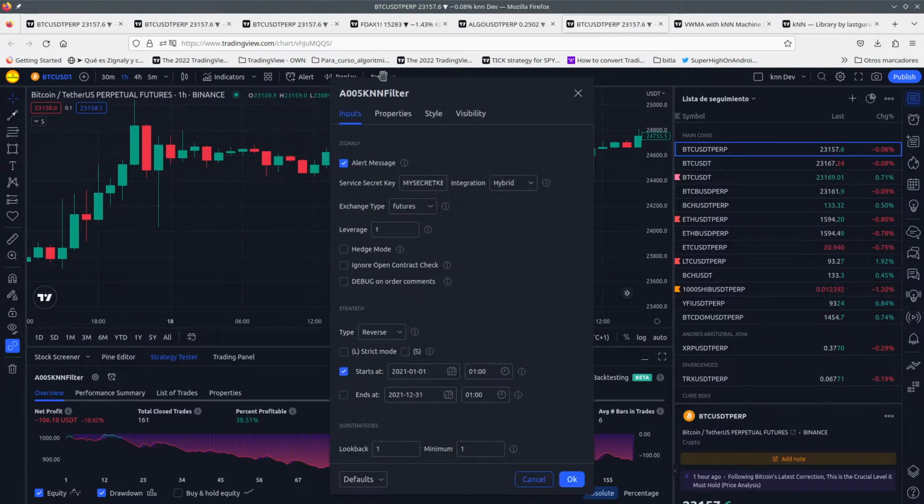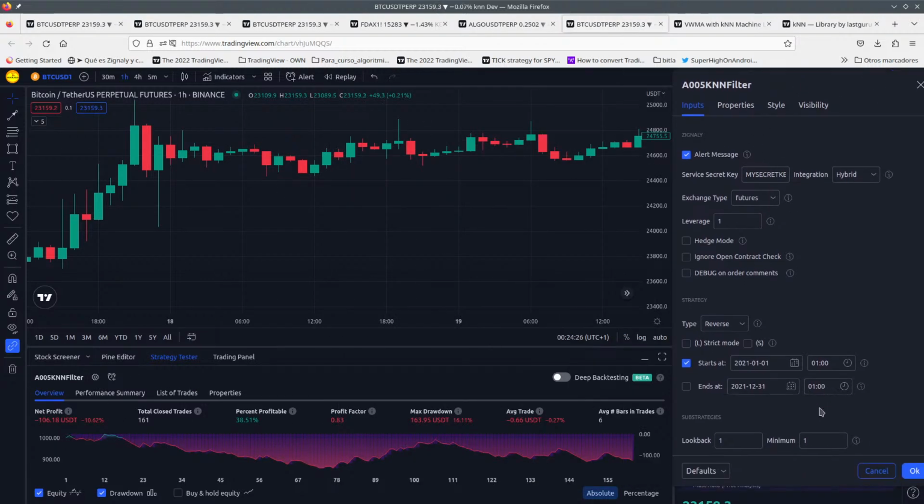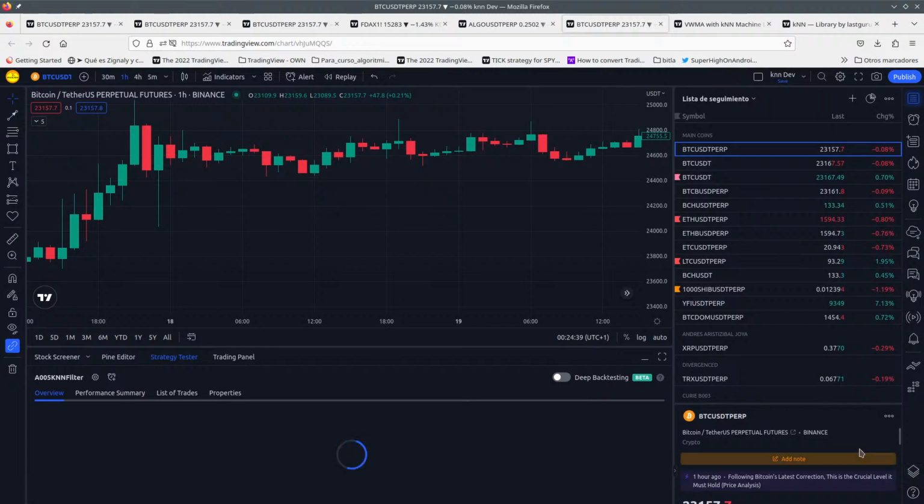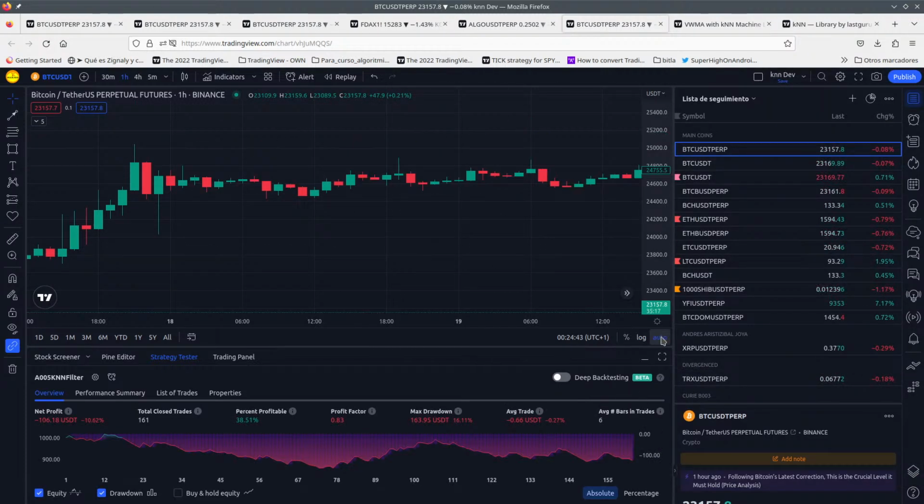If I turn on these new settings, and if I am able to do so, and I click on auto, it should show some rather interesting stuff. Or let's see what happens.